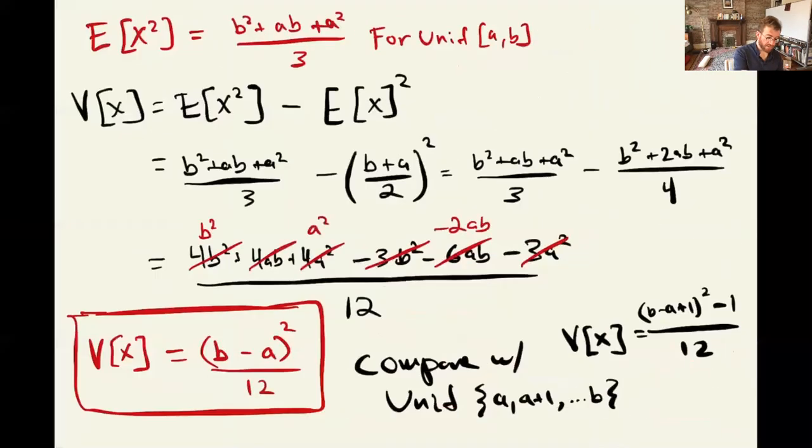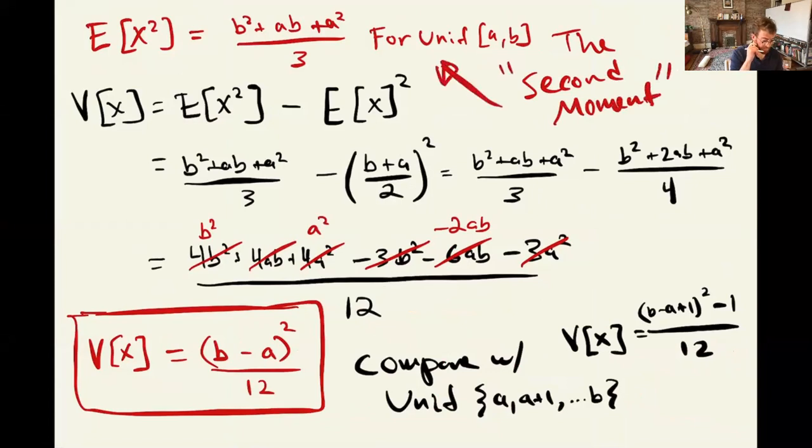And so to finish the calculation, the expectation of x squared, also called the second moment, is given by the formula I just wrote there. So now to compute the variance, I need to take the second moment and subtract the first moment squared. Again, I do some algebra, things collapse, and I end up getting that the variance of x is b minus a squared divided by 12.